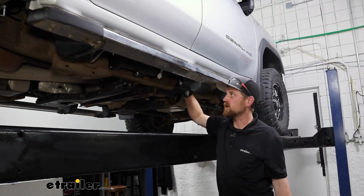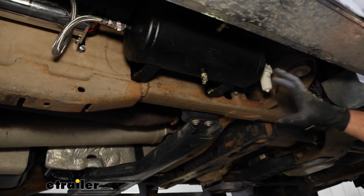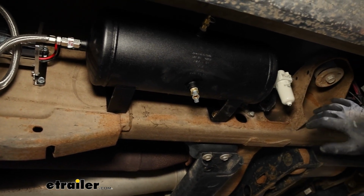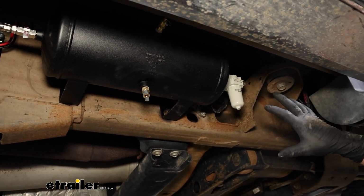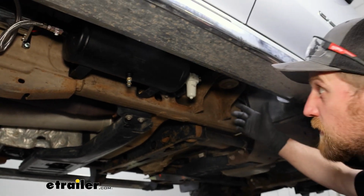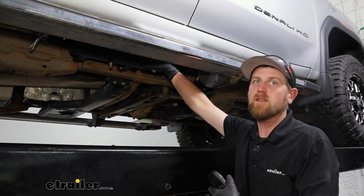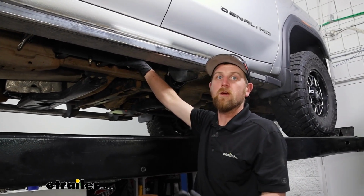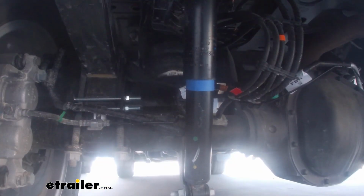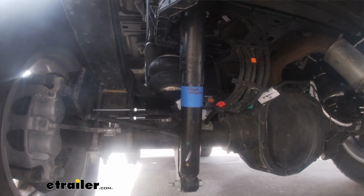This is what our kit looks like installed on our truck, and for having pretty large components, it's actually a pretty good fit. We got a decent amount of room to work on our frame rail to get all this stuff mounted up, and I think it turned out awesome. It looks really good, at least in my opinion. But there's a couple of things you could use something like this for, the primary one being to adjust your airbags, your air springs, change the pressure and things like that.